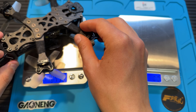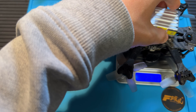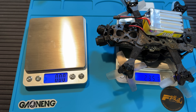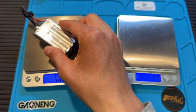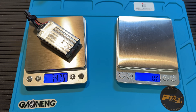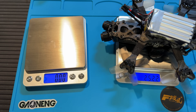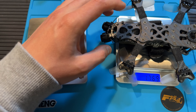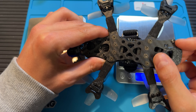Now if we add our finished build with the battery onto this scale, we're gonna get an overload message. But if we move everything over to the other one, we get around 235.1 grams, which is way below our 250 gram goal. Now with these 530 mAh batteries, things are a bit different. They come in at around 74.8 grams on this scale and 75.4 grams on this one. If we now add our build with this battery, we can see that we're slightly above the magic number — 252.2 grams. That got me thinking about what I could do to save some weight. I could remove some TPU parts or redesign them to lose a couple grams, or even use titanium screws to bring the weight down.